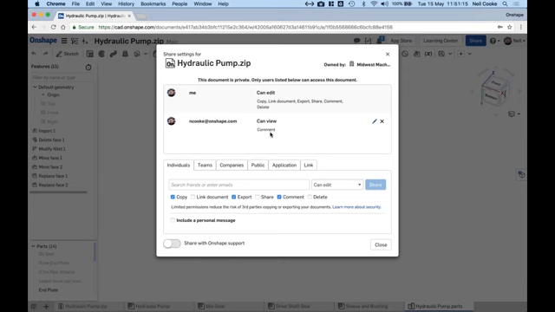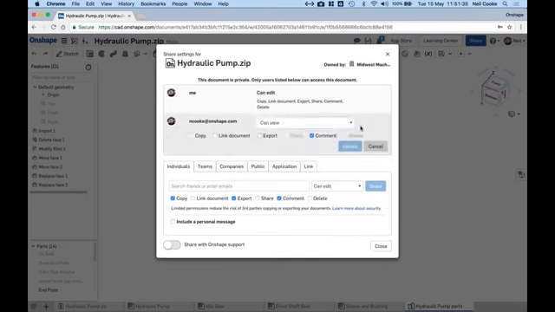So they will then receive an email, which gives them a link to open Onshape and will display your document or drawing or whatever it is within a web browser. They don't have to have their own account. Onshape will take care of that. If they do have their account, that is fine too, but they don't necessarily need an Onshape account.